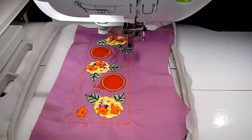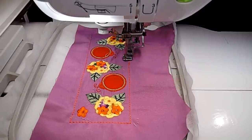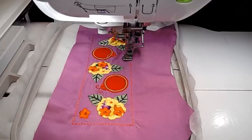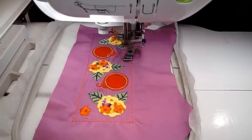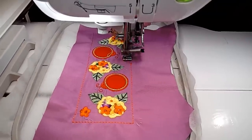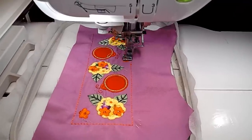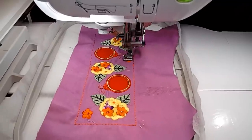Ooh, I like the orange. Stands out a little bit. Yeah, I like it. I like it. So cute. It's so cute. So, okay, Anita Goodesign. Yeah, everyone's loving this design as much as I do, because it's awesome.